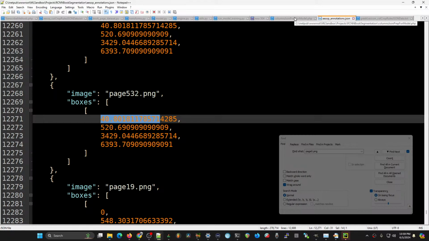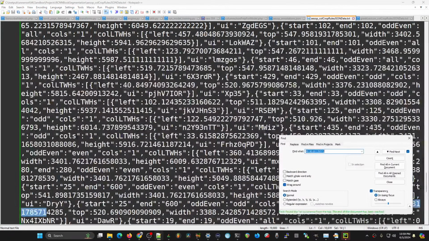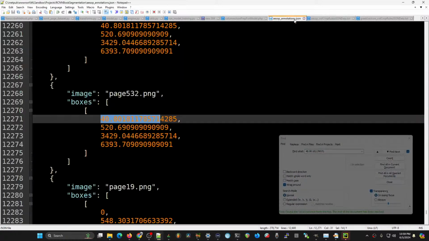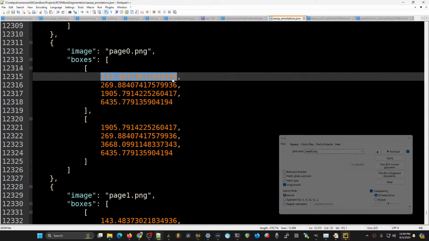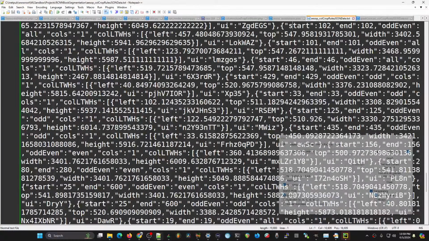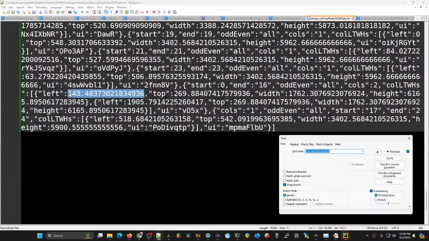Let's just try searching for one of these numbers. Okay, so let's try the page 0 number. It says page 0 has 2 boxes. Also, I thought I requested only... There's a number of problems here. I requested a page range that certainly did not include 0.